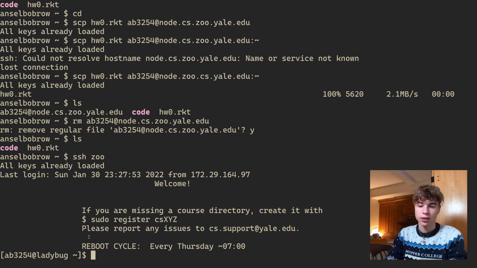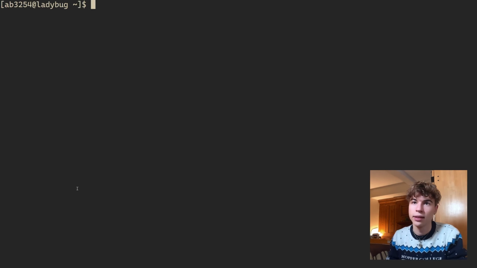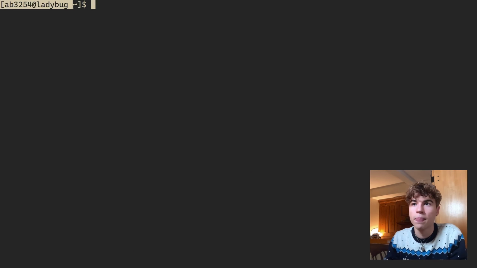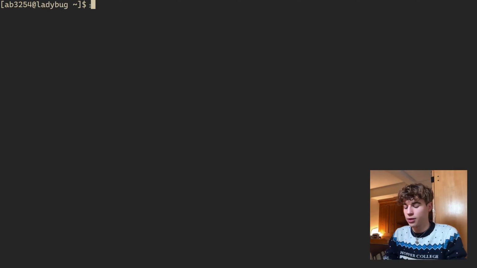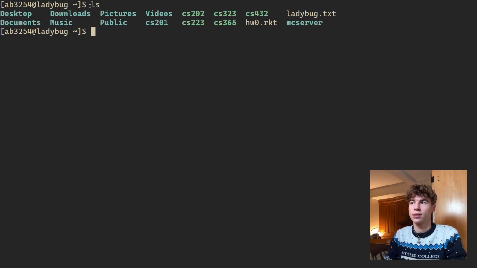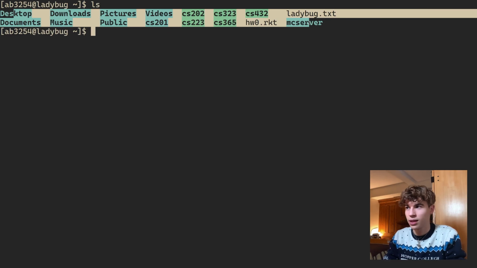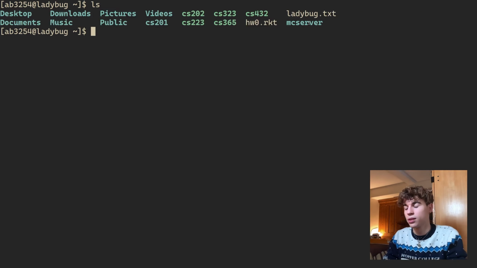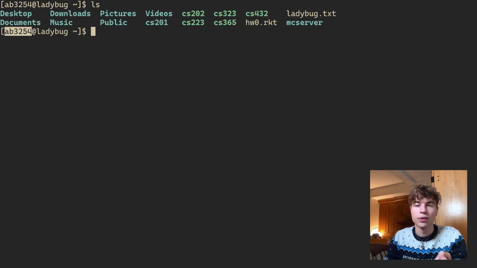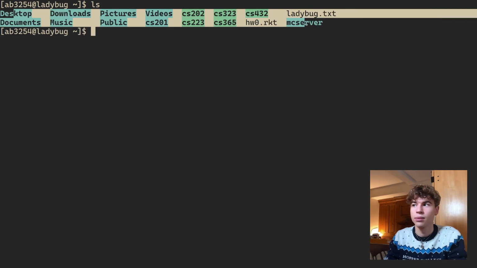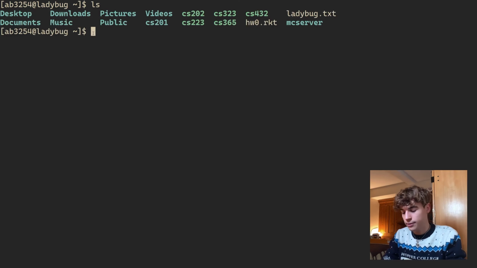So for now, you can see the prompt has changed. I'm going to hit Control-L again to clear my screen. It looks slightly different now. I'm now in a zoo node, but basically all that means is I'm on the zoo computer. So if I type ls, you can see that the files are different. I'm in an entirely new file system. I can do whatever I want to these files. I'm under my own user at the zoo, so whatever I do isn't going to interfere with other users on this computer.